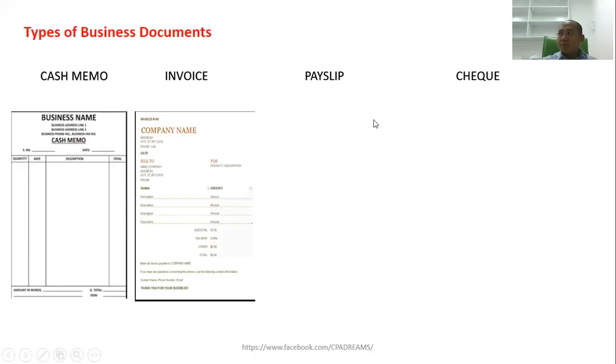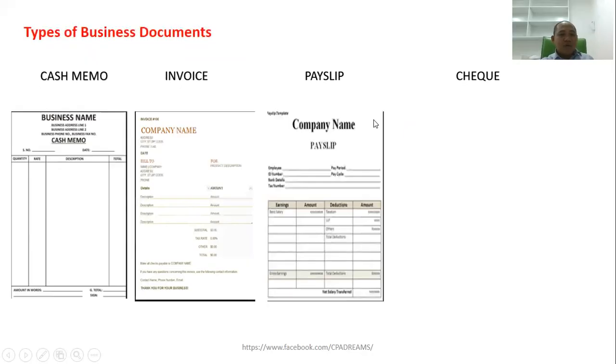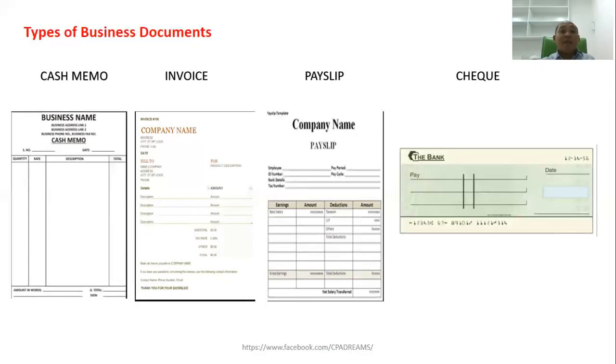And then we have the pay slip, of course. This is very important if you are a working student, meaning you are receiving this pay slip. Okay, your pay every month. Your paycheck you will receive, and you will have the breakdown from the pay slip. Then you have the check. Of course, a check can be issued to the supplier, can be received from the customer, or can be issued to you after receiving your pay slip. Okay, so check, you need to encash it.